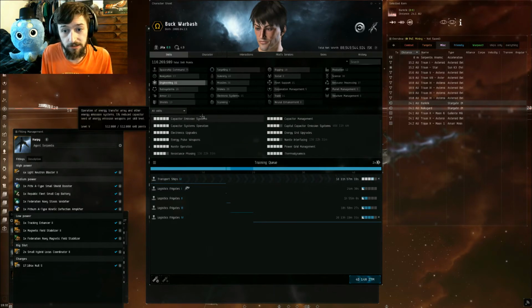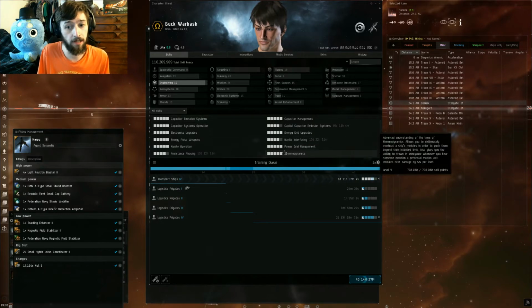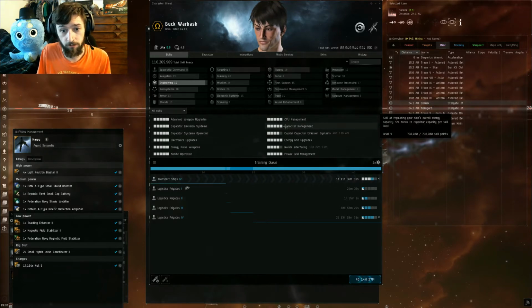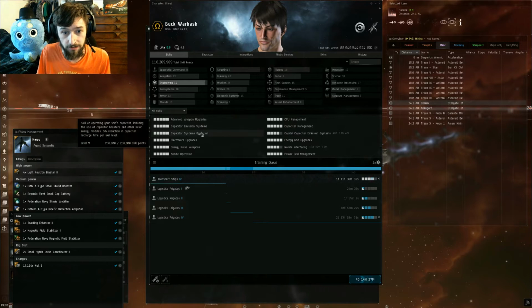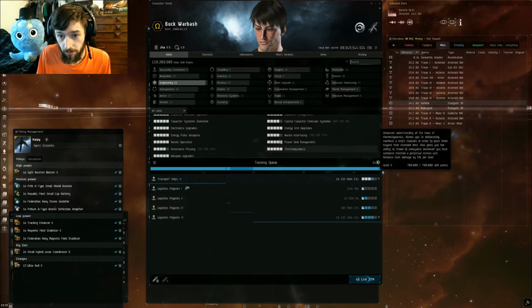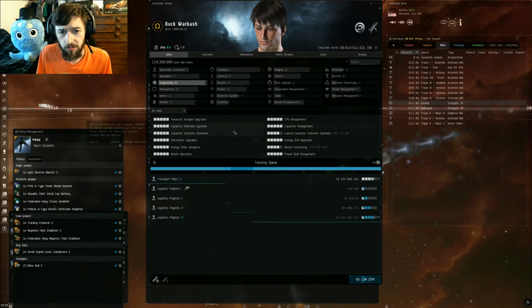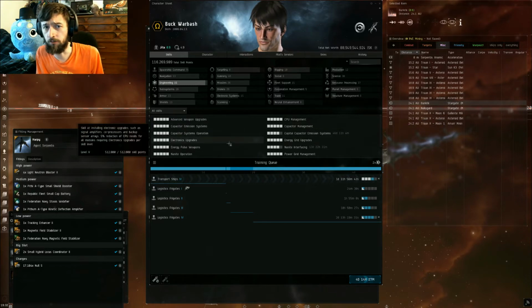In engineering, this is not a super tight fit, so you're only really going to need Advanced Weapon Upgrades to 3 to make it fit, but have Advanced Weapon Upgrades to 5 and all your engineering skills up. You have a couple options which I'll go over later. You do always want Thermodynamics at least to 4, and all your fitting skills: CPU Management, Capacitor Management, Advanced Weapon Upgrades, Capacitor Systems Operation, Weapon Upgrades, and Energy Grid Management. Engineering support skills are super important.